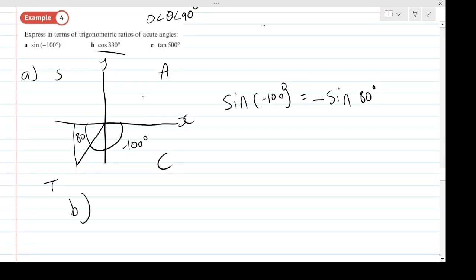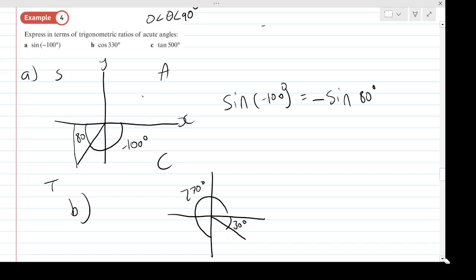We have cos of 330. So let's draw another diagram. 330 is positive, so it's going to be up around here. That'd be 270 here, but then we need to go another 60 along, because 270 add 60 is 330. So it would end up somewhere there, right? So we'd have an angle there of 60. But if we then consider this angle here, that would be 30, right? Because I'm just 30 away from a full 360.